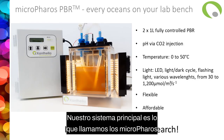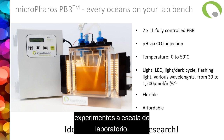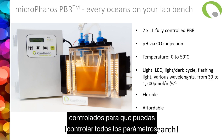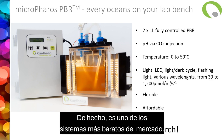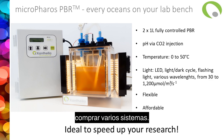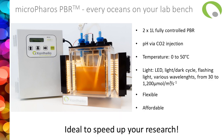Our main system is what we call the MicroPharos. It's a small photobioreactor for lab scale experiments. It's composed of two culture tanks, perfectly controlled. You can control all the culture parameters like the pH, temperature, light cycles, and light intensity. It's affordable — actually one of the cheapest systems on the market. So it's perfect to speed up your research if you need to buy multiple systems.